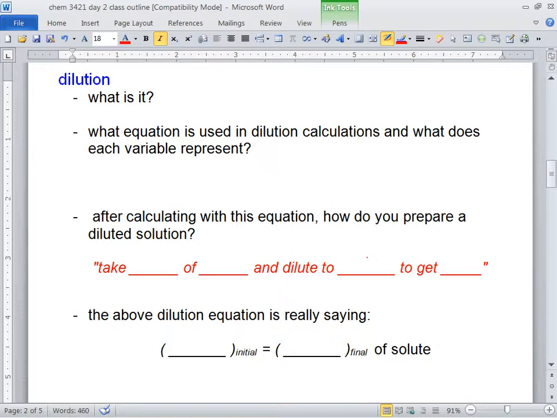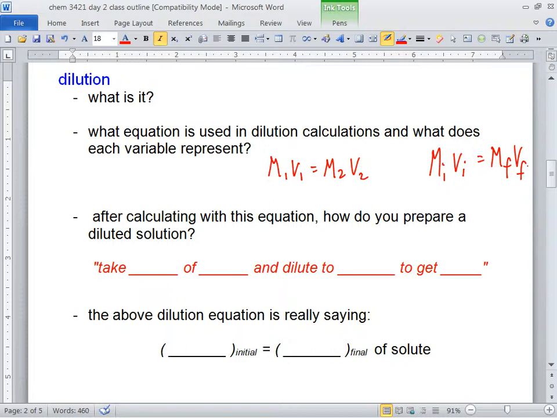Where are we? What equation is used? Marlena, what equation is used in dilution calculations, and what does each variable represent? Well, what's the equation first? Do you remember this? For dilution. Way back in Gen Chem. Yeah. Okay, now it's up to you. Sounds like Gloriana likes the numbers. I kind of like the I's and F's because it makes more sense to me. Initial and final. Okay. But either one works. MiVi equals MfVf. That's our equation.